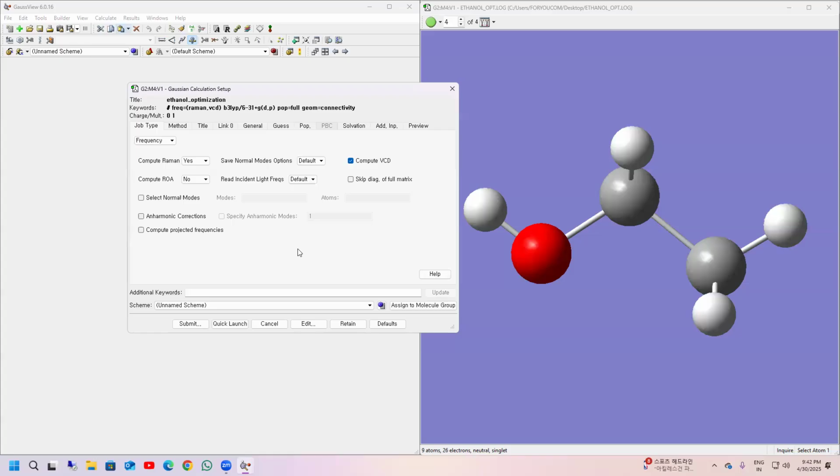So if you want information about the overtones and combination bands, in that case you need to calculate the anharmonic IR spectra or anharmonic Raman spectra. So in anharmonic IR or Raman spectra, what happens? It is a realistic model, whereas your harmonic is a very simplified model that considers it as an ideal spring kind of vibration. But anharmonic is a very realistic model.